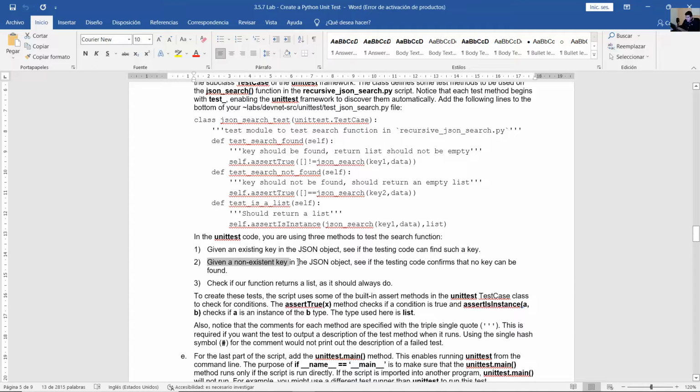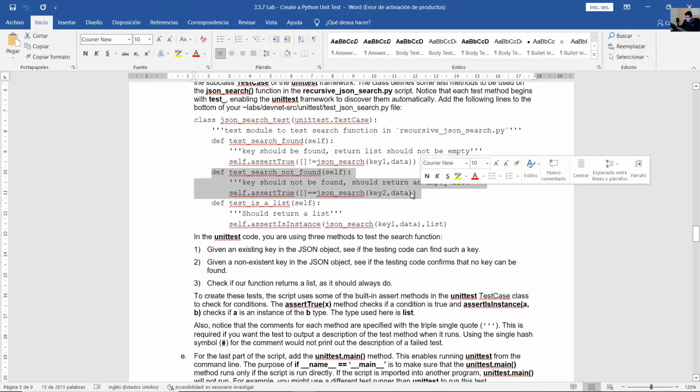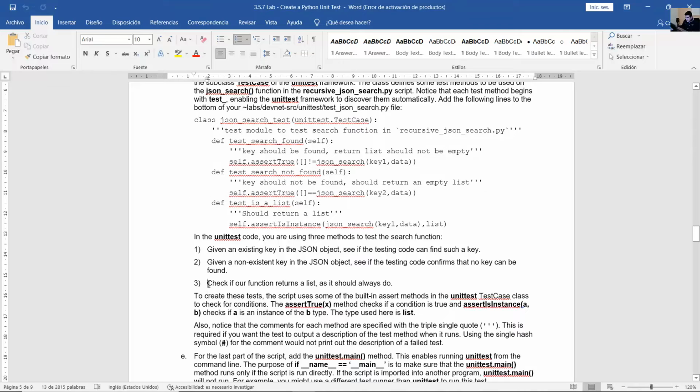Given a non-existent key in the JSON object, see if the testing code confirms that no key can be found. Check if our function returns a list, as it should always do.